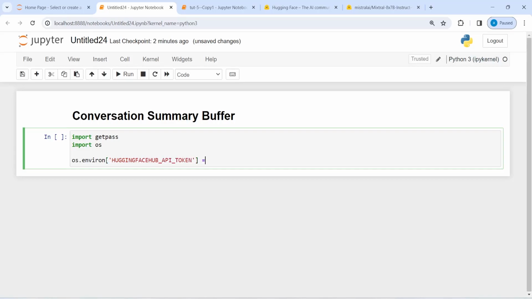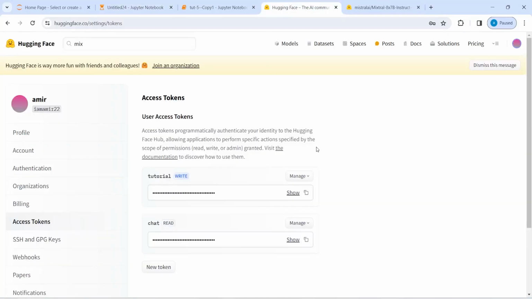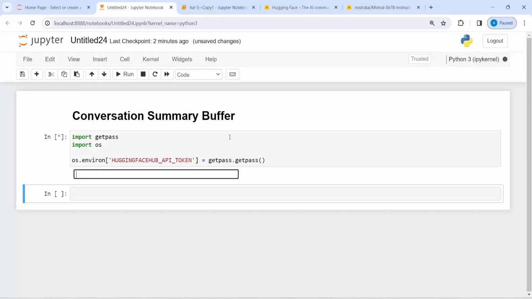So I'm setting the environment variable here to store my Hugging Face API key. I will write here getpass.getpass, and then let us execute our code. And from here, I'm going to copy my API keys and paste it here.